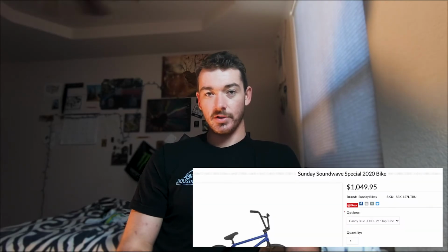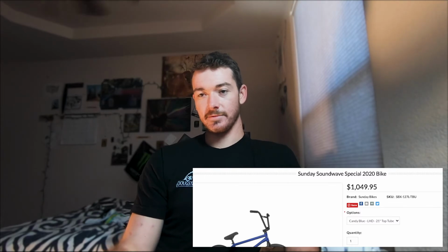A lot of them come 8 spline, the alternative, and you have a pinch bolt that holds the cranks in. 48 spline doesn't need a pinch bolt. They're lighter, they're cleaner, and they're stronger. So this is actually really cool. The only bikes that I remember reviewing so far that have 48 splines are the $800, $900 to $1,000 bikes, the pro level bikes. And so this is really cool.